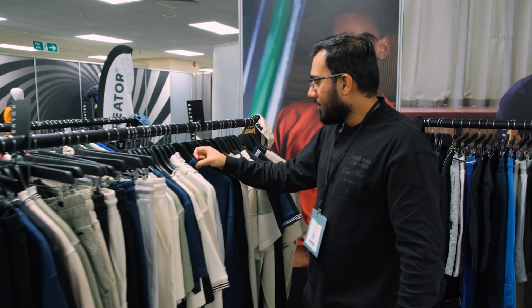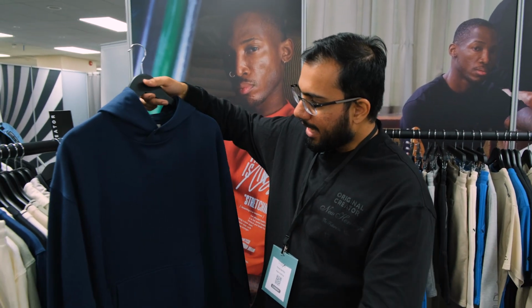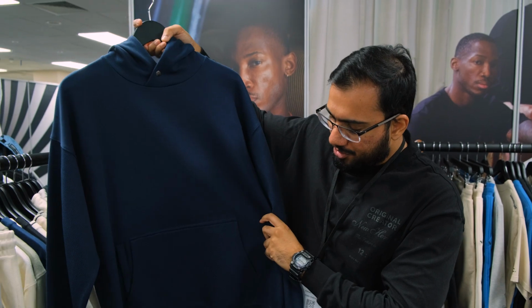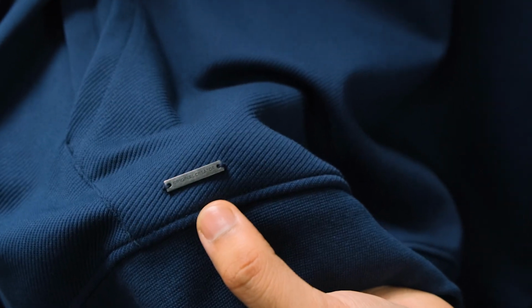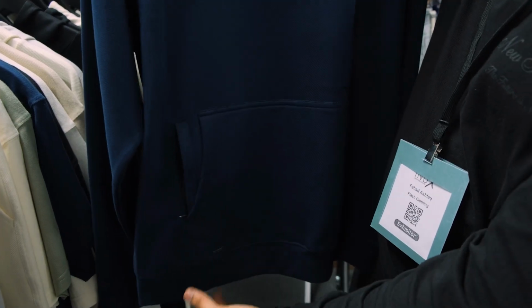And then coming to the key standout hoodie, which we've got, really smart. It's got, again, our magnetic snap button with the engraved original creator. And then on the front, we finished off with a really cool original creator metal tab, as well as the detailing there. Not forgetting our signature zip pocket to keep your valuables safe, making it the ultimate hoodie.